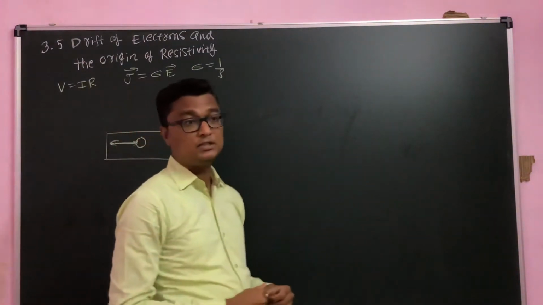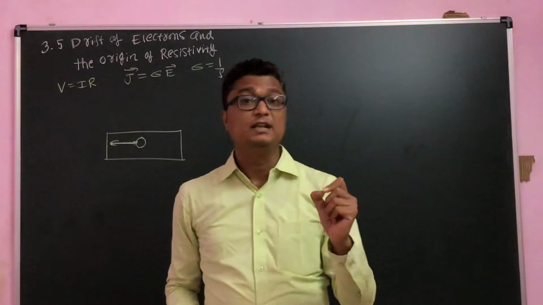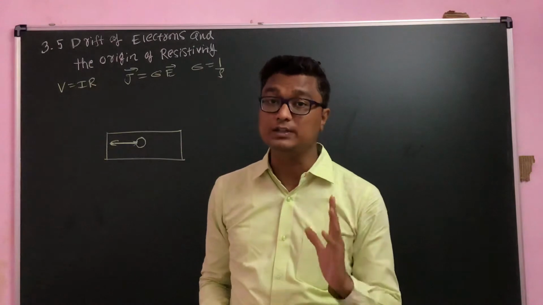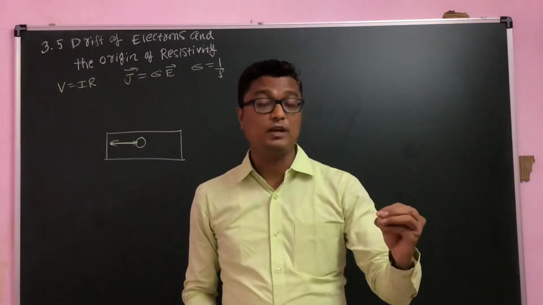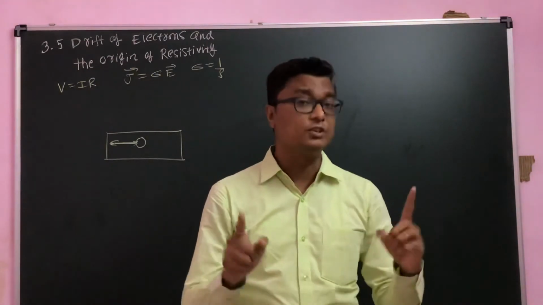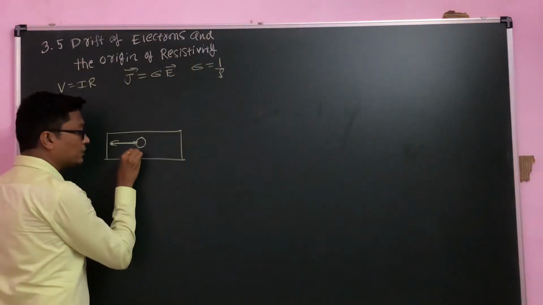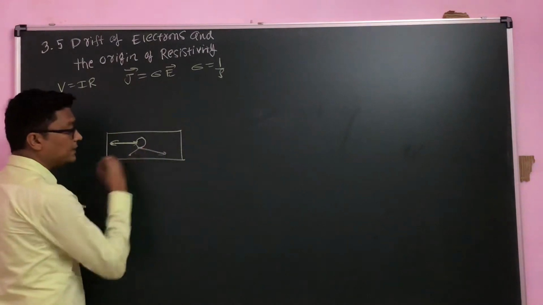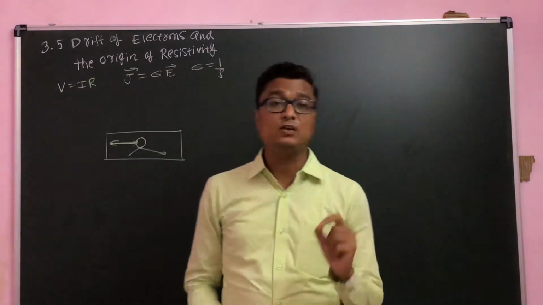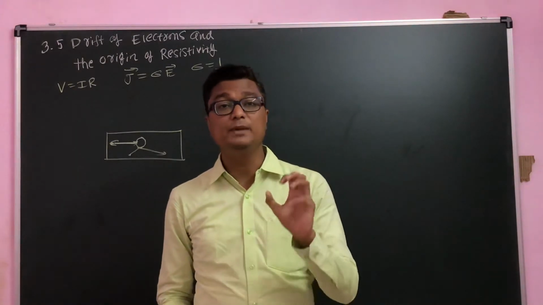If you remember the concept of an elastic collision, then in that the speed remains the same but the direction changes after the collision. After the collision, the speed of the electron remains the same, but its direction changes. It is not necessary that the collision be head-on. Suppose another electron strikes in this way, then after that it may have some other direction also, but let us make it clear, after collision its speed remains the same and its direction will be different.